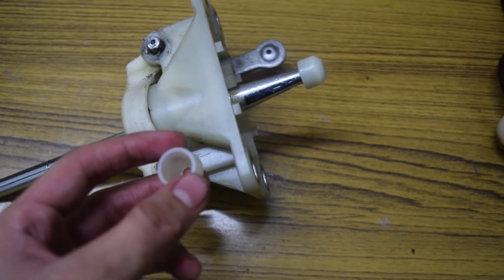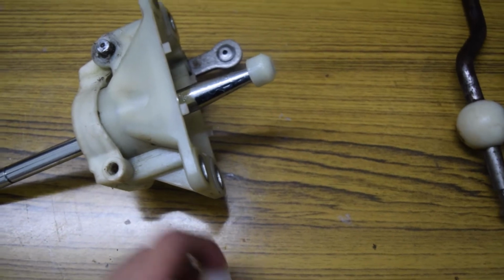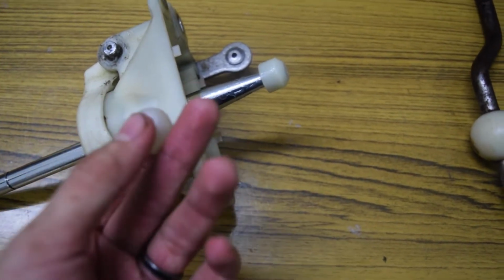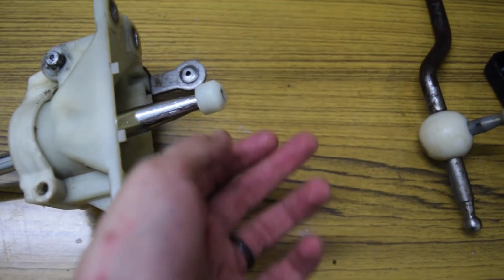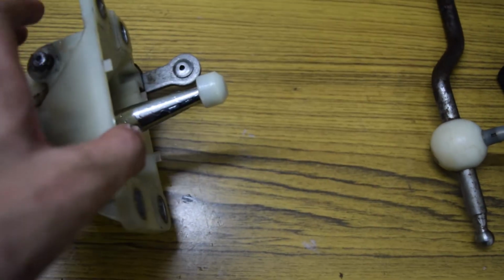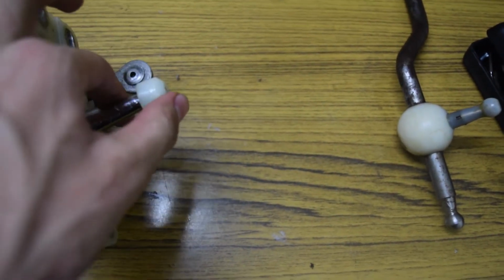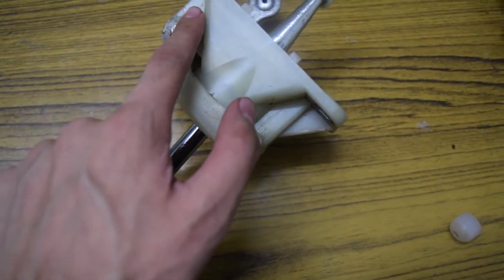As I thought earlier, the bushings that came with the kit were not actually fitting the groove they were meant to fit. In order to take that out, I had to heat it up and take it out from the OEM shifter. Now to put it back on, I had to heat it again. So I'll just complete it by putting the pin and the clip on.